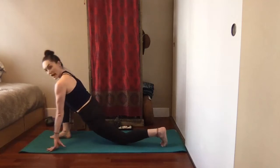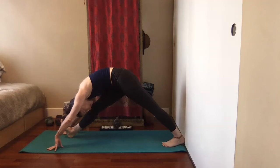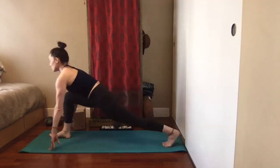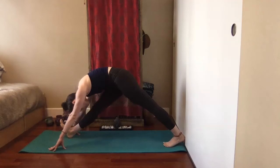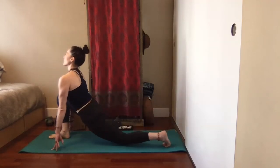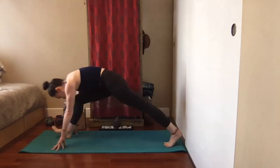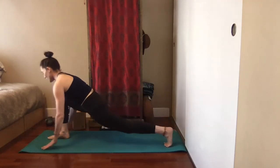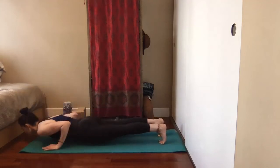Exhale, a little deeper into the hamstrings, we're going to lift the hips, maybe flex the front foot. If you need your blocks, grab those, inhale. Exhale, hips high. And again, inhale. And exhale, hips high. And we're going to find a re-bend in the front knee, plant the palms. Feet step back, rinse it out, vinyasa.